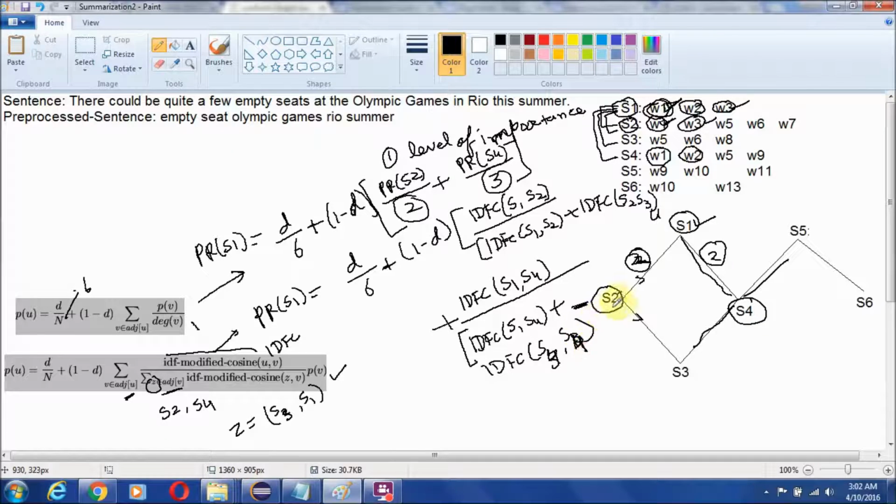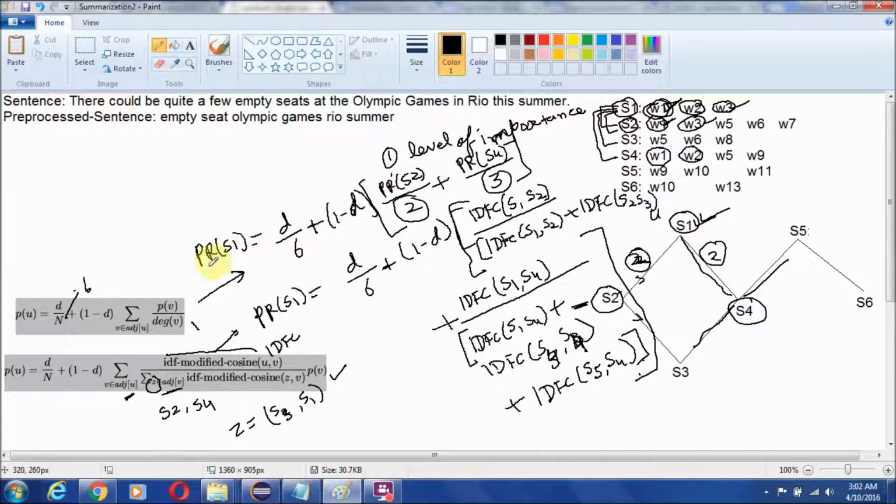Here it may be the same because we are using an undirected word graph of text. S5 and S4. So this is the general algorithm to calculate the PageRank score of node S1.